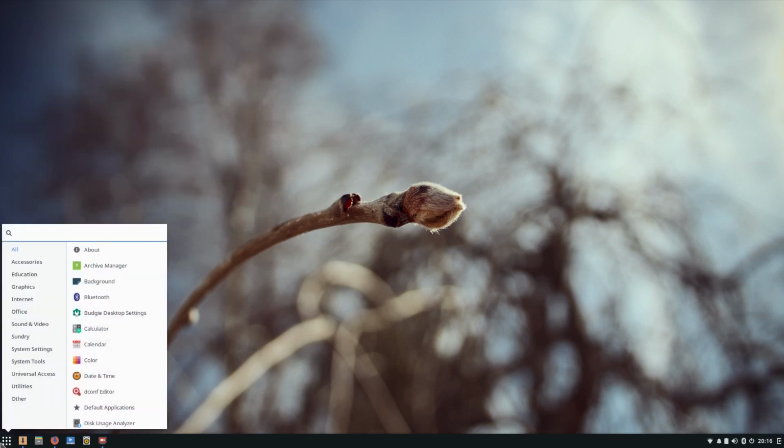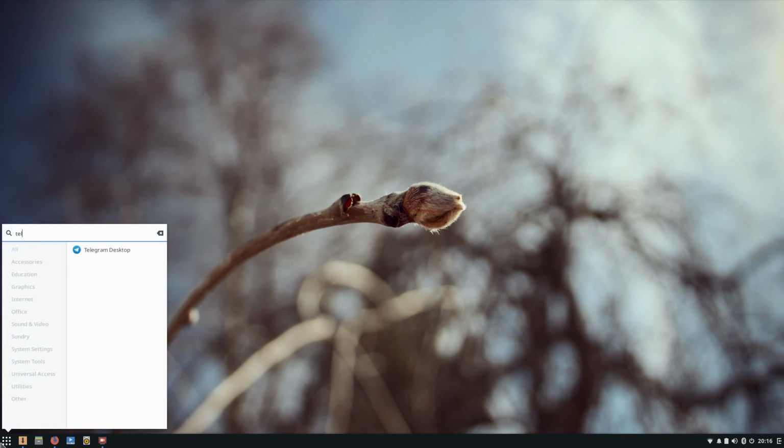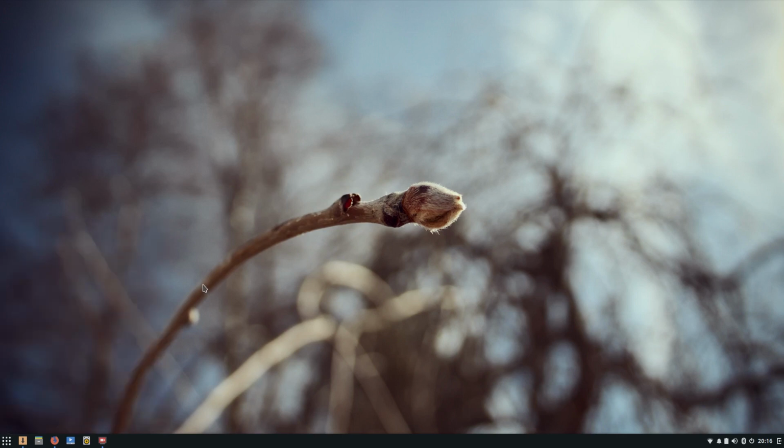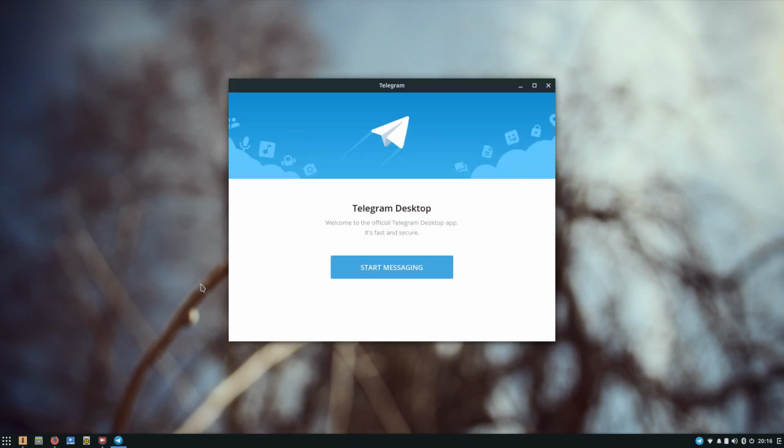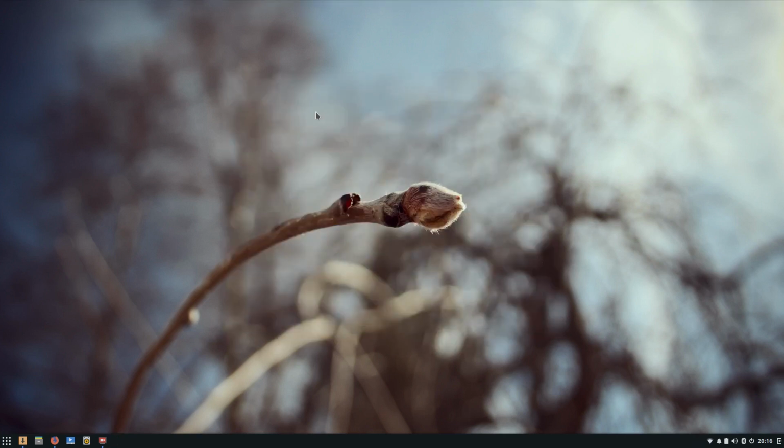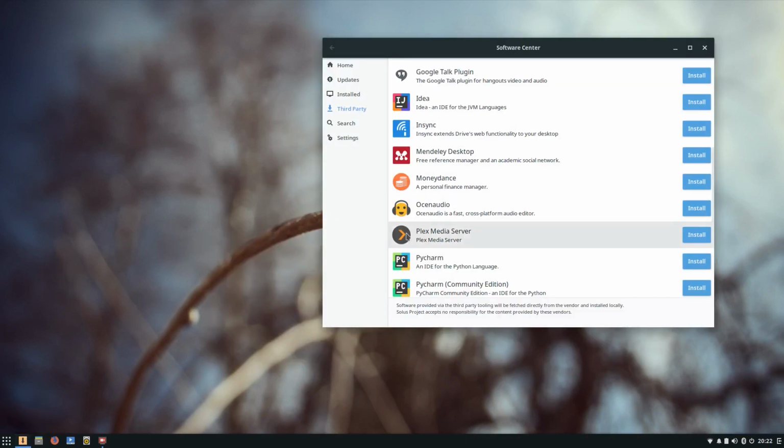So Telegram is installed. That will take a little while to probably open on first boot. So there we have Telegram installed. So that's a snap, very nice. So that is your third-party scripts.